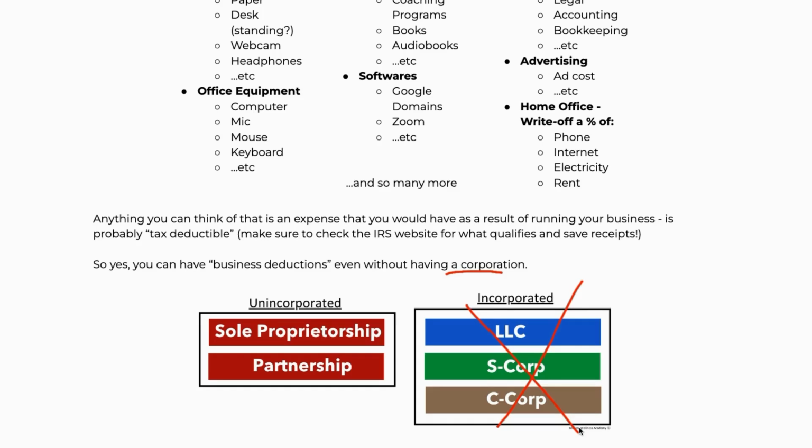Now, there are cons to a sole prop. There are more advantages to a corporation that we're going to talk about, but those corporation advantages also come with additional costs. And so you've got to weigh the pros and cons, and that's why we're establishing your understanding of this, so that way you are actually educated on what is the right decision that is best for you and your circumstance and your situation.